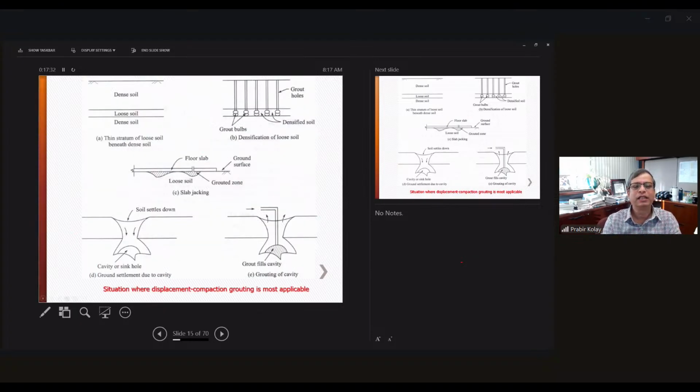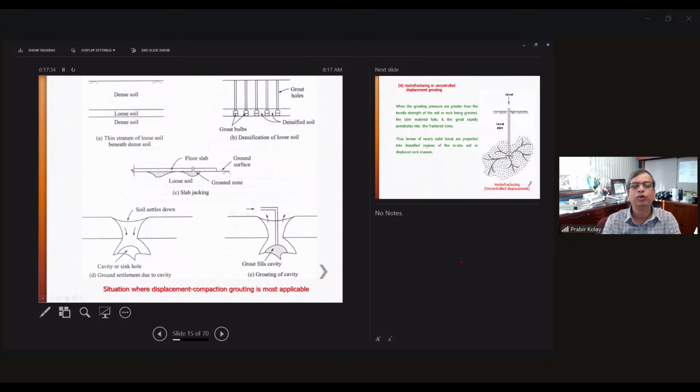Over here, just for example, thin strata, as I mentioned, the loose soil beneath the dense soil. In that situation, it is good. There is a loose soil, so you can inject the grout material in the loose soil, then it will be good. So densification of the loose soil: you make the grout hole and then inject pressure. The adjoining soil over here will be densified, and then go up.